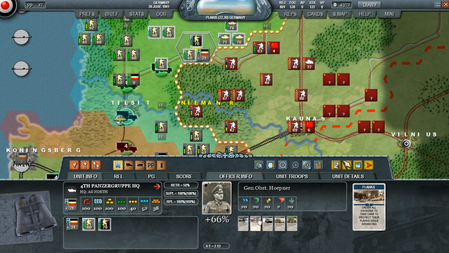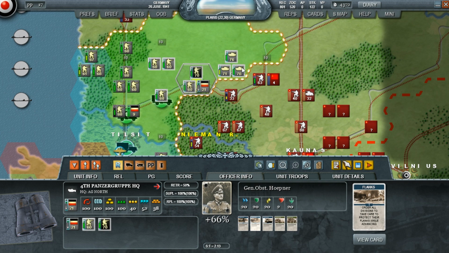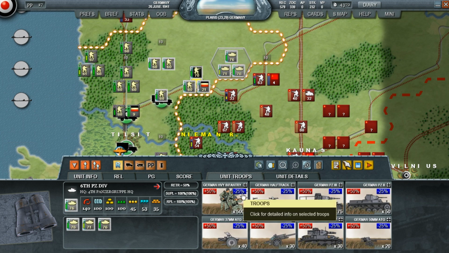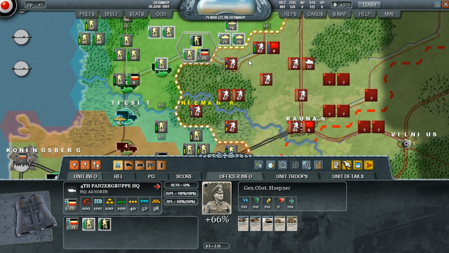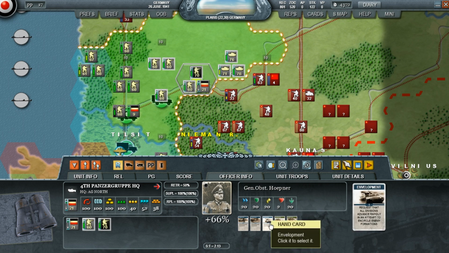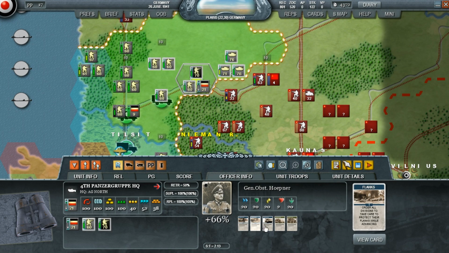Let's look at this one. Where's it now? Okay, Flanks. Order all divisions to take care to protect their flanks while advancing. So we get a half commander bonus and a half commander defense. I like that, because if you look here, we've got a minus 25 defense and a plus 50. But I don't think we need it at all the first few turns because the Soviets are really just retreating. But it's a really nice card. It gives you that bit of flexibility there.